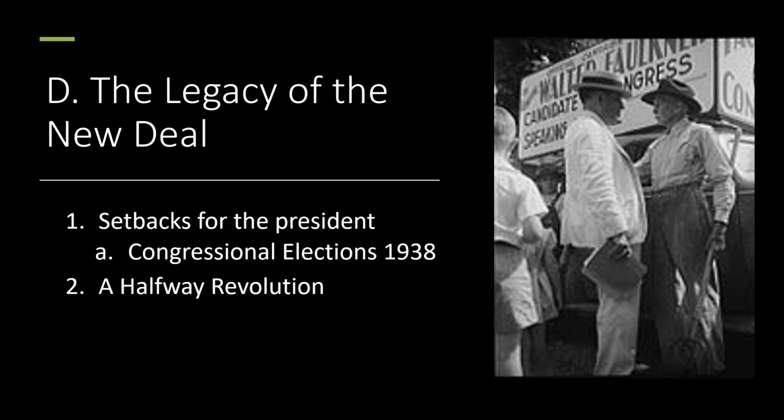FDR's administration did expand the power of the federal government. The president took a more active role in shaping the economy, creating federal jobs and settling labor disputes. It created the FDIC and SEC to regulate banking and securities. It did not end the Great Depression, but eased its suffering. The deficit reached $5 billion. World War II would ultimately end the Great Depression.